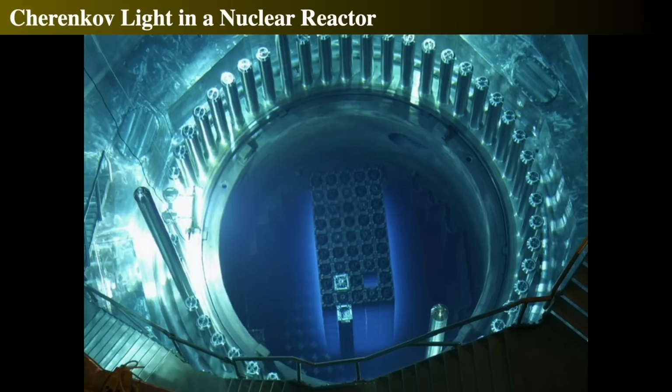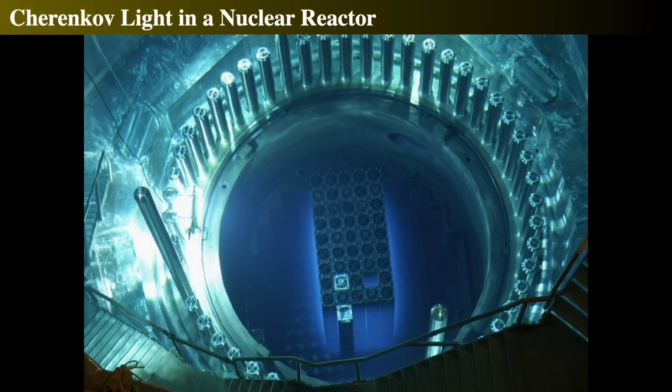Now, to understand how the problem was solved, we need to know what an experiment might look like with a different kind of detector. If you've ever seen photos of a nuclear reactor, like this one, you might notice a blue glow surrounding the core. This phenomenon is called Cherenkov radiation, and it's a shock wave of light. Cherenkov radiation was first discovered in 1934 by the physicist Pavel Cherenkov from Russia.